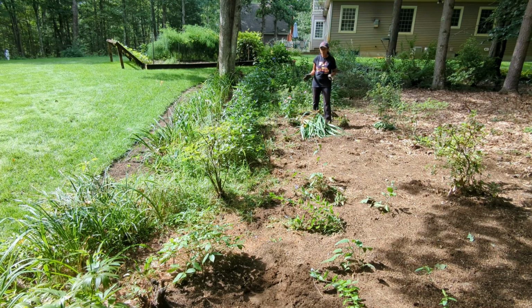It is not out of the question that down the line, if I decide, I can try iris again in this bed. I just need to be mindful of the light because the iris do need 6 to 8 hours of sunlight. And I also need to be mindful of the depth that I plant the iris. I suspect I had them planted a little too deep. But for right now, we're going to take them out of this area.